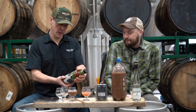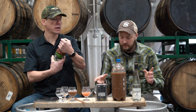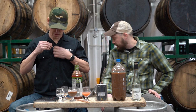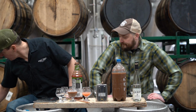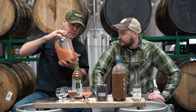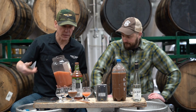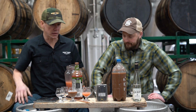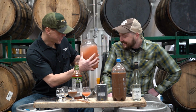Now, what are we going to do? Let's add something to this and make it ferment, dude. Yeah, let's do something. You got any yeast lying around? Let's add some of this to it. Okay. And then they'll ferment. Honestly, because we've been drinking all these, they all have active yeast in it. You could probably just spit in there and be fine. Dude, look at this thing ferment. Holy shit.